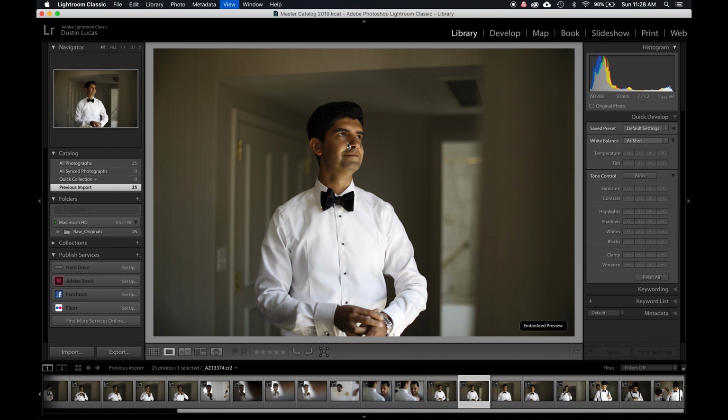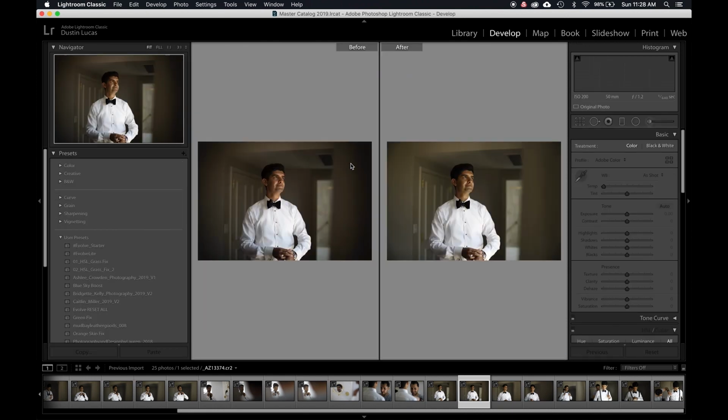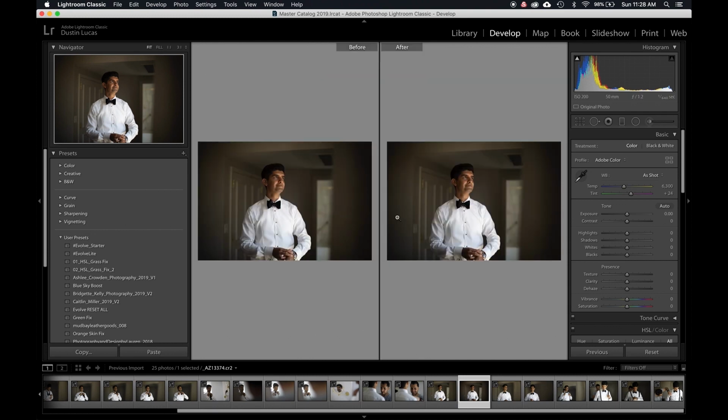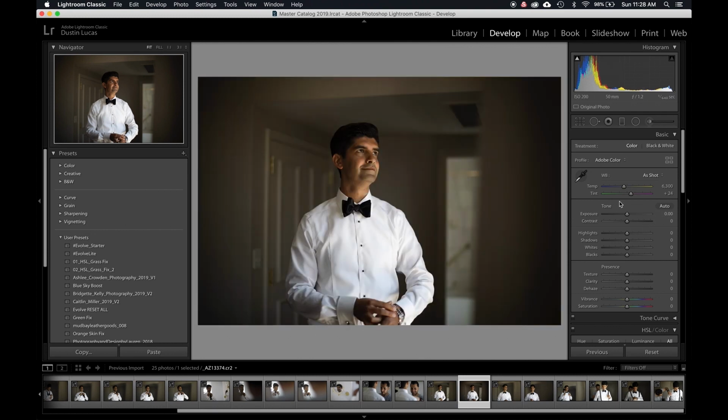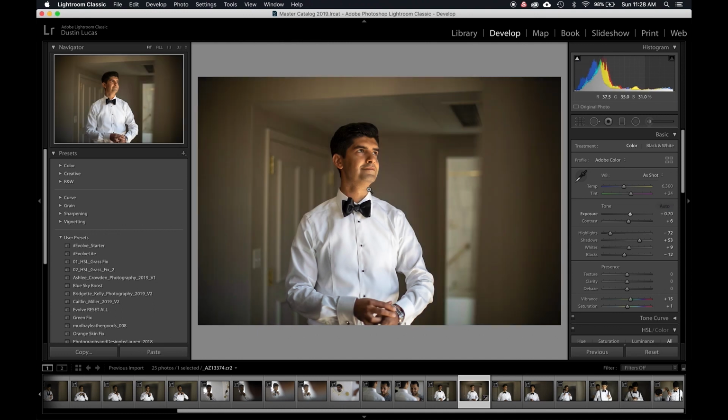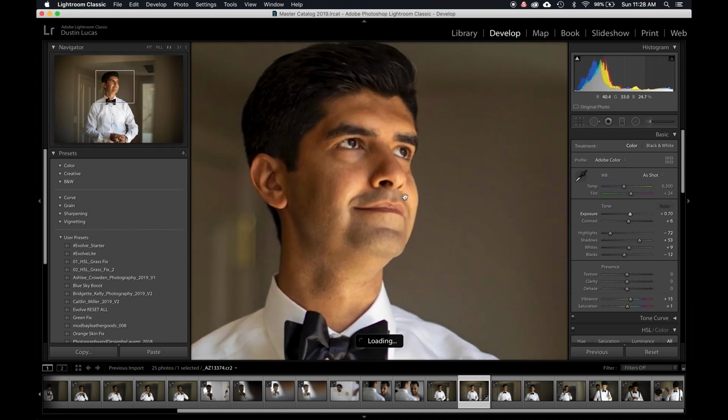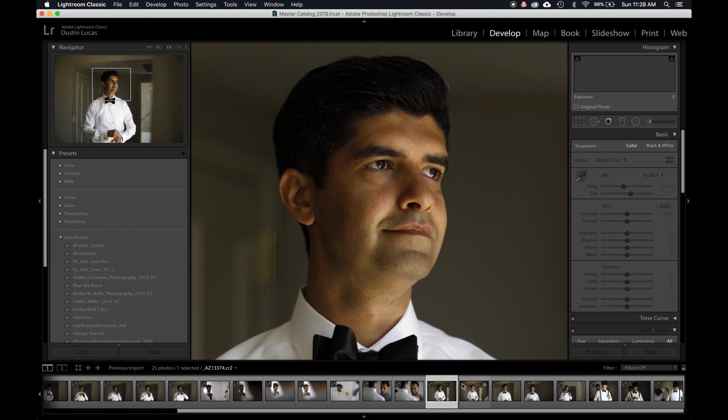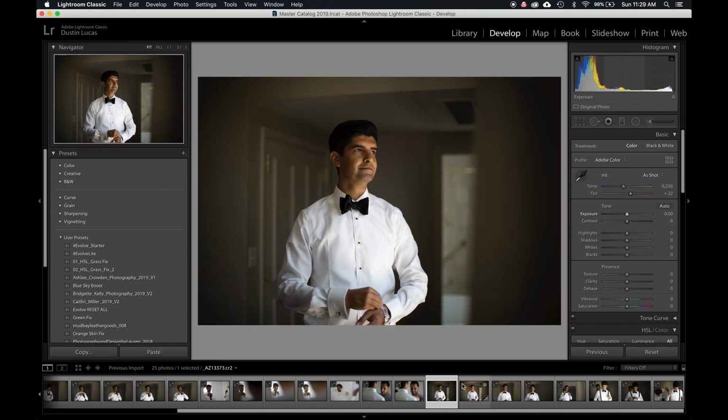Now, when I want to get editing, to jump ahead a little bit to talk about the do's and don'ts of the embedded preview, let's just go ahead and click auto. I know I'm going to hate this, but now it's going to render a preview. And you'll notice when we jump back, we've lost our embedded preview. The embedded preview goes away as soon as you go into develop mode. It has to generate a standard preview. That's something to keep in mind.